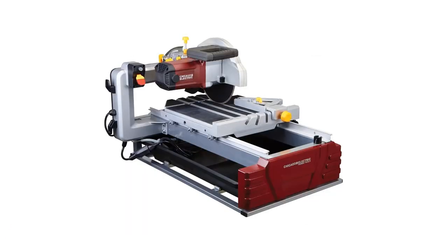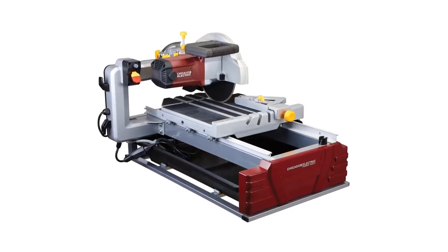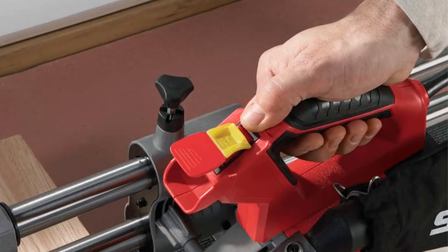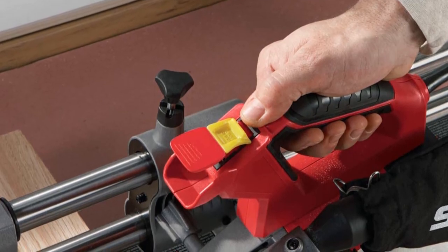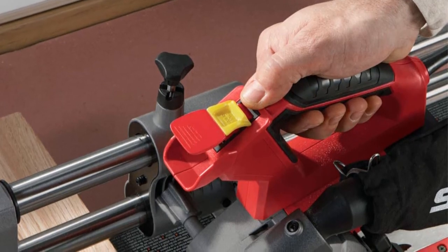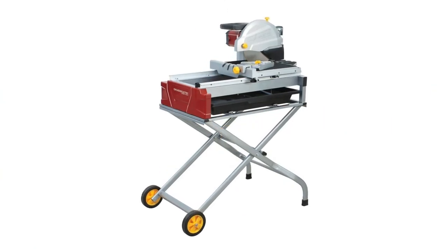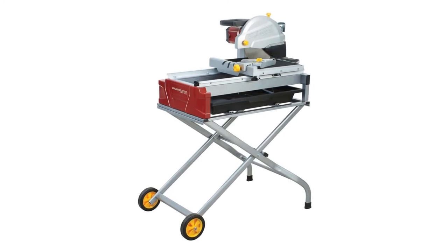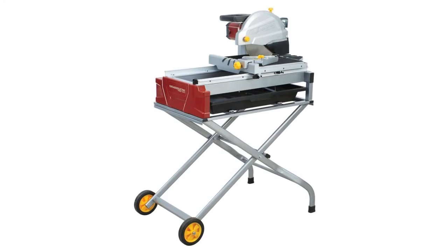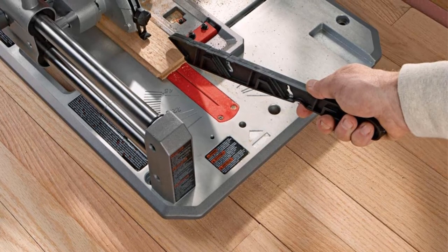Number 4: Chicago Electric 69275 10-inch Industrial Tile and Brick Saw. This 2.5 horsepower wet saw is great not only for tile but all sorts of masonry including brick, stone, concrete, and more. It has a built-in 3-gallon-per-minute water pump and an easy-to-clean high-impact ABS water tub. The adjustable cutting head allows for a 24-inch cutting capacity on tiles and bricks up to 3.5 inches thick, as well as straight, 22.5 degree, and 45 degree angle cuts. The saw is built from heavy-duty cast alloy and steel frame for strength and reduced vibration.